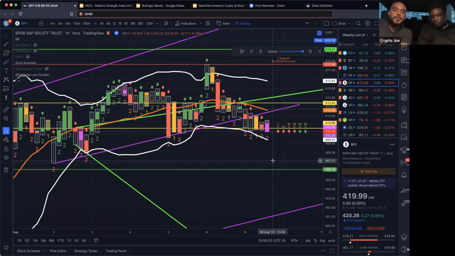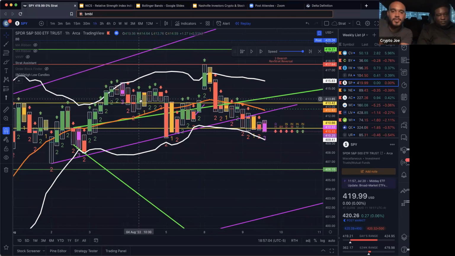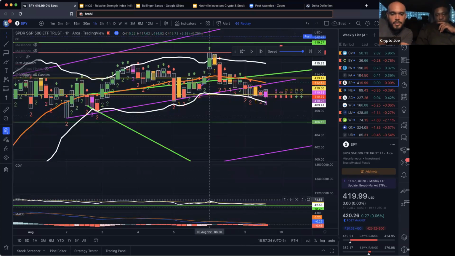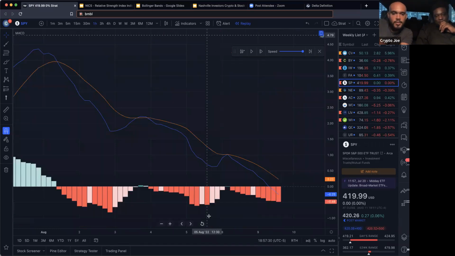But anyway, that's your 1s, 2s, and 3s. We use the 2-up and 2-down candles as an indicator of where price may go. Let's use the SPY. And the indicator we're using for the strat is called Strat Assistant. I think Moody has another one in Jordan's group. But look at this: outside the Bollinger Bands, oversold on the RSI, and a curling MACD. It touched and curled back down.